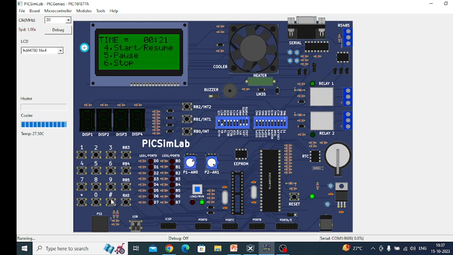Now we will see what happens after the time is over. Here we can again see that the time is up. It is very similar to micro mode, but we can enter a time of more than 60 minutes.